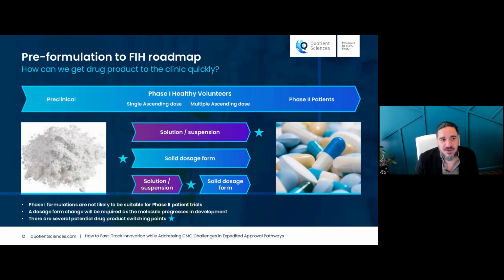The third option that you see in front of you here is a hybrid strategy. So you can break into your first in human protocol with a bridging study, for example, between a SAD and MAD study, and you can develop models to practice that cost and time savings to gear to the needs of today's development programs and make it a little more simple and patient-ready formulation and still viable for something to be carried on into your patient studies.